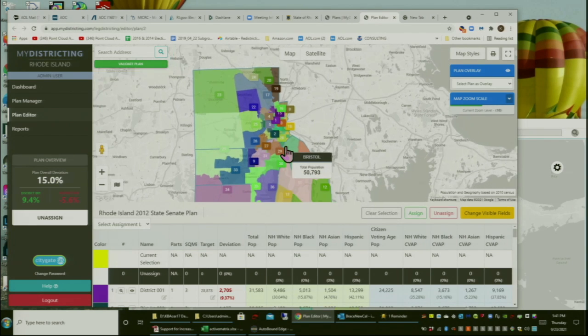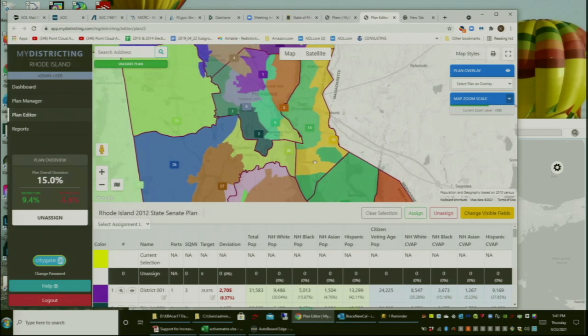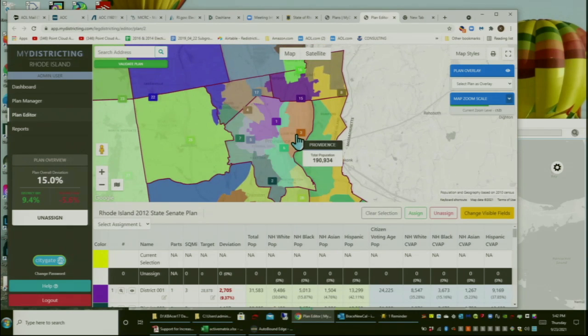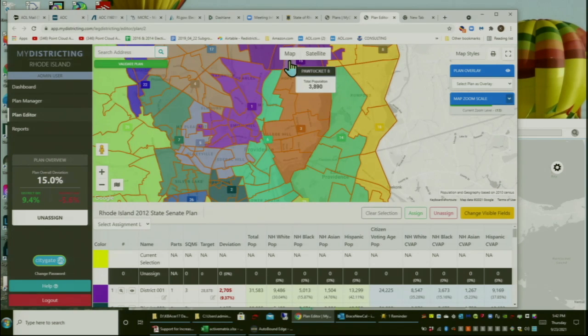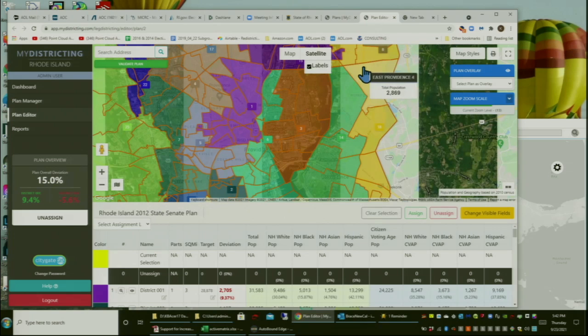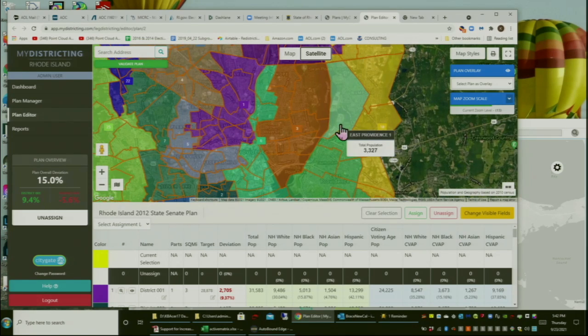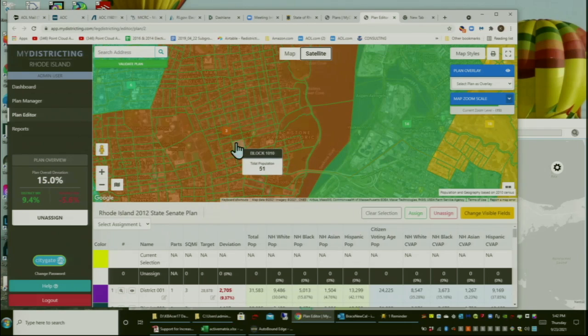And you can end up zooming down into the State Senate districts and seeing what their composition is. You can end up looking at both a map standpoint or a satellite image, okay? So you see that as an underlay, and you can then zoom down into it and see exactly where you are.